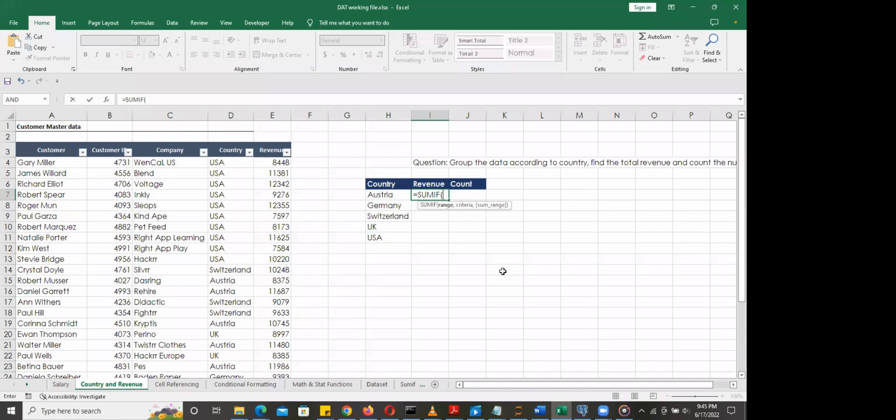So the range is this country column, comma, Austria, comma, the column of the revenue.